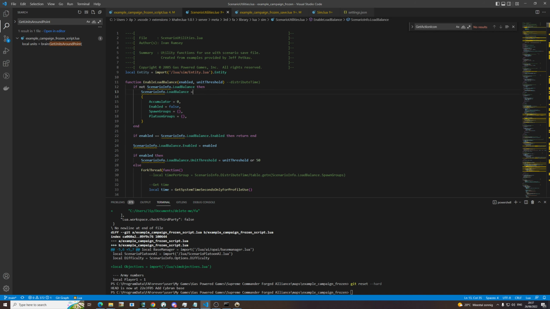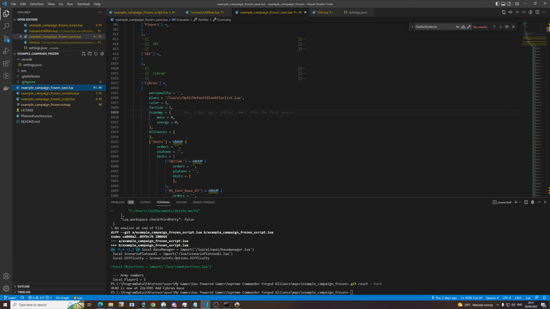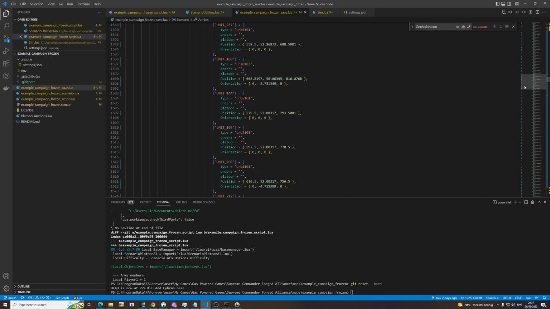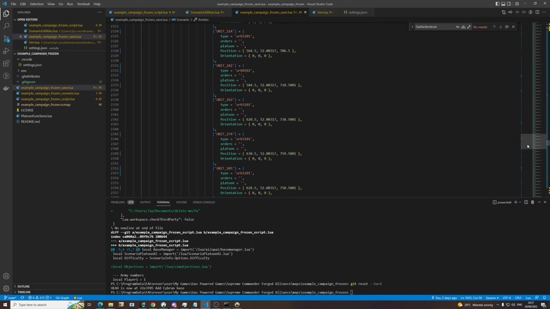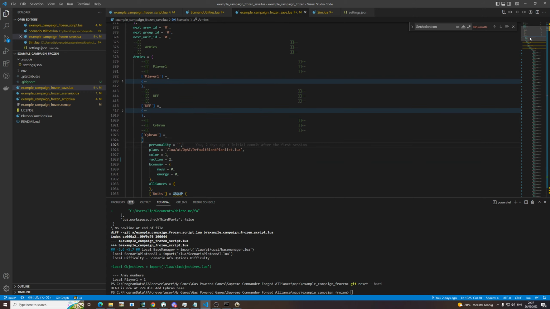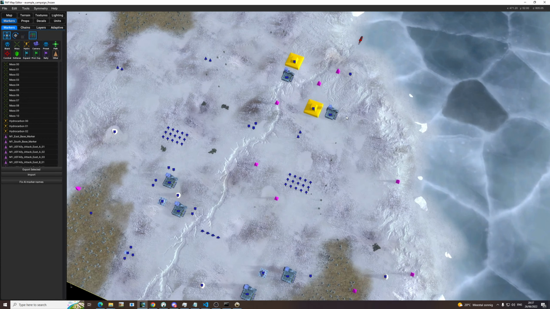Scenario utilities is, as the summary describes, one file that handles all sorts of interactions with the save file, the save file that is shipped with our map. This contains all the units in the platoons, and not the props, my apologies, all the areas, the markers, and the units of the map that we define in the map editor.